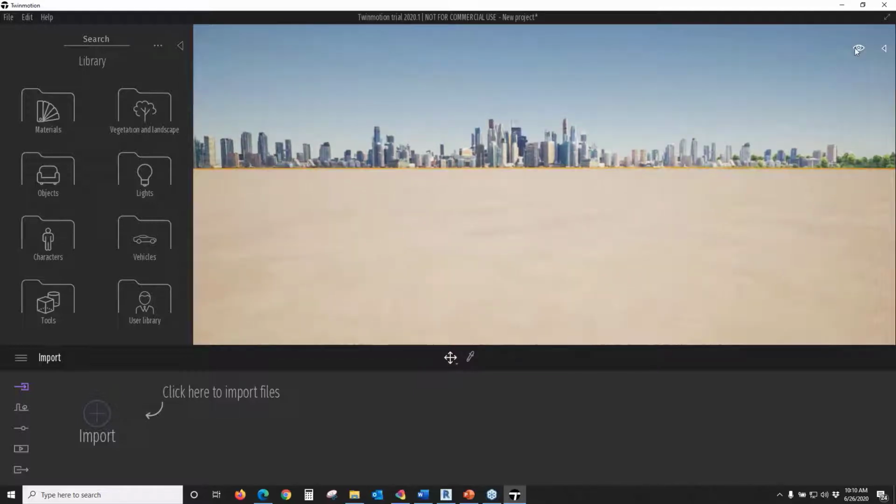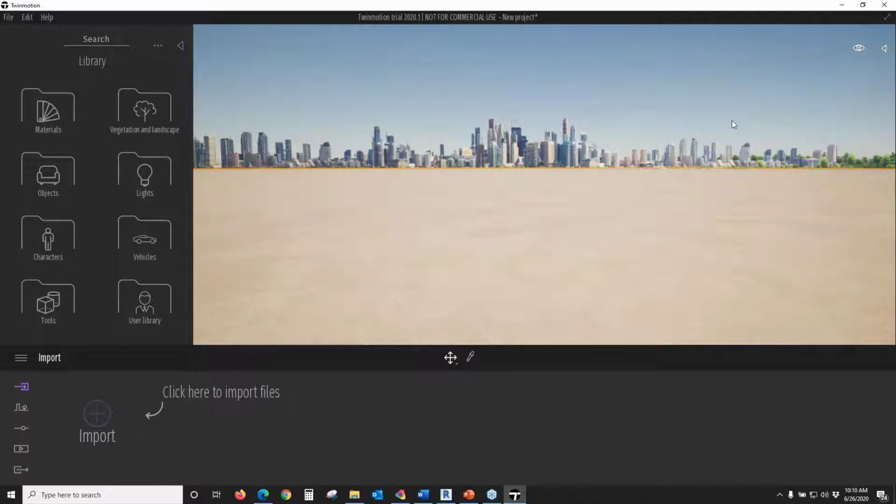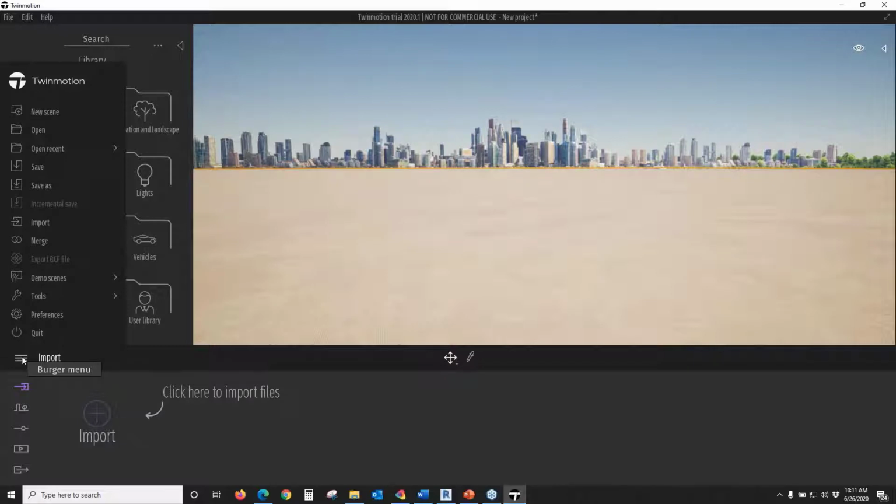And then finally on the top here, you've got this little eyeball that we can use to change certain aspects of our scene here, whether what time of day, whether we want to see it in plan view or 3D view and whatnot. And then, of course, I'm sorry, at the bottom, there's also this menu dock, and then there's a variety of other menus on the left-hand side here that I'll be exploring as we get into the model. And then finally, there's this hamburger menu on the left-hand side that shows you some preferences and other menu features of Twinmotion. So let's get into it.